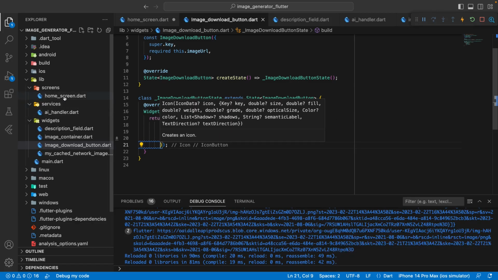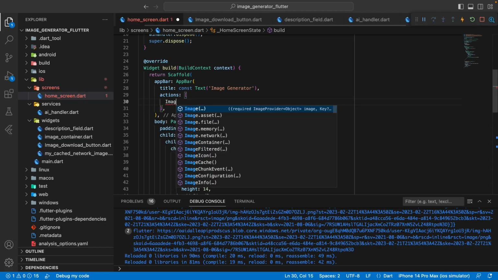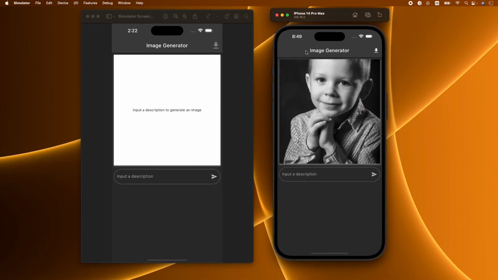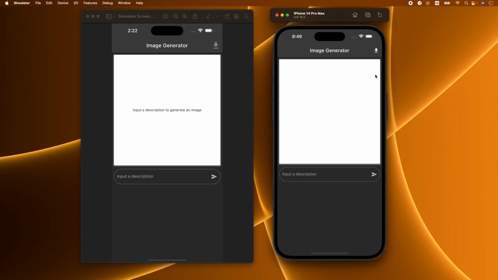Let's use this in our app bar. ImageDownloadButton, and I'll pass this. And there is some difference of size, and let's also make it disabled when there is no image. So if there is no image, this should be disabled.